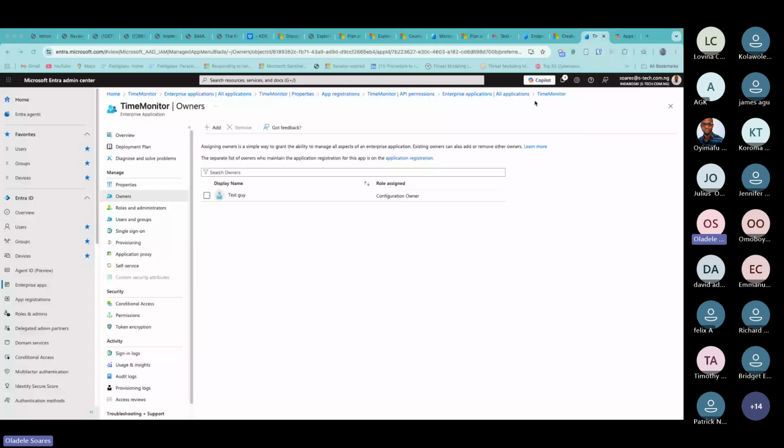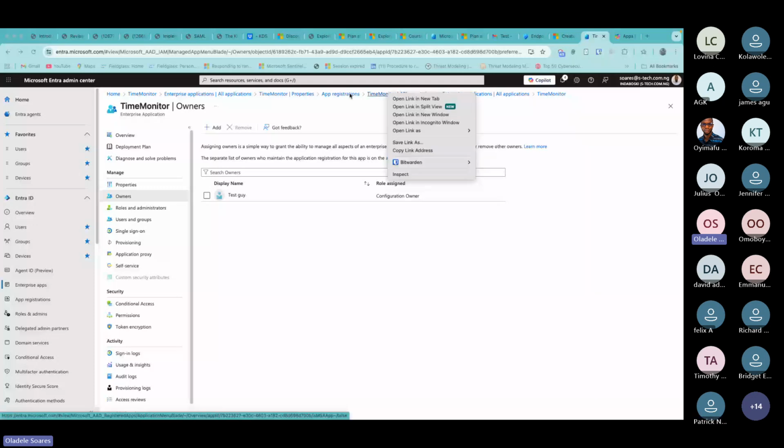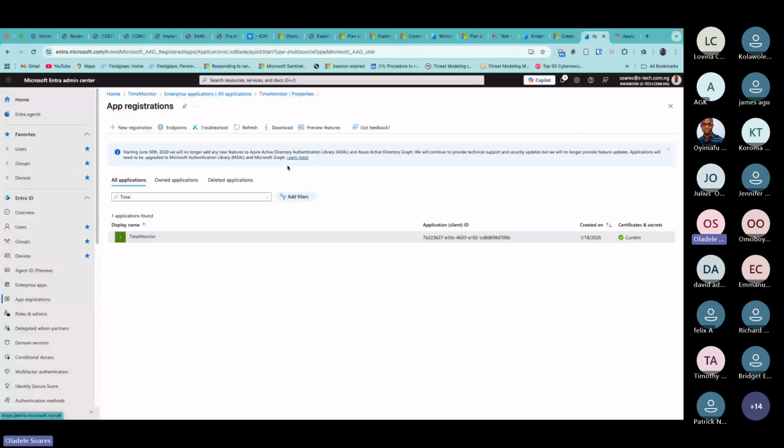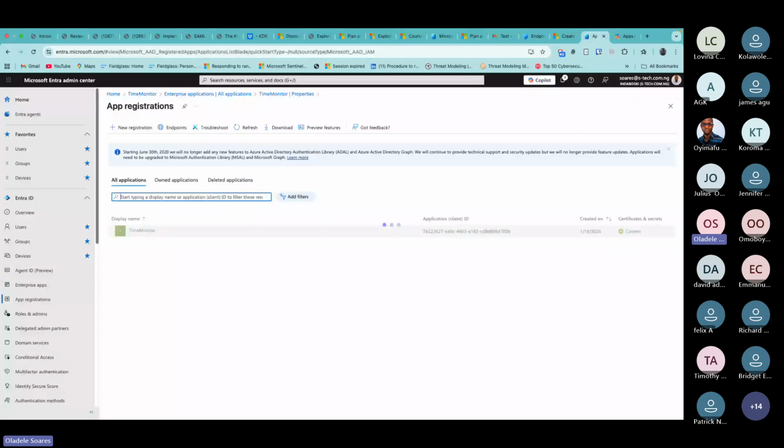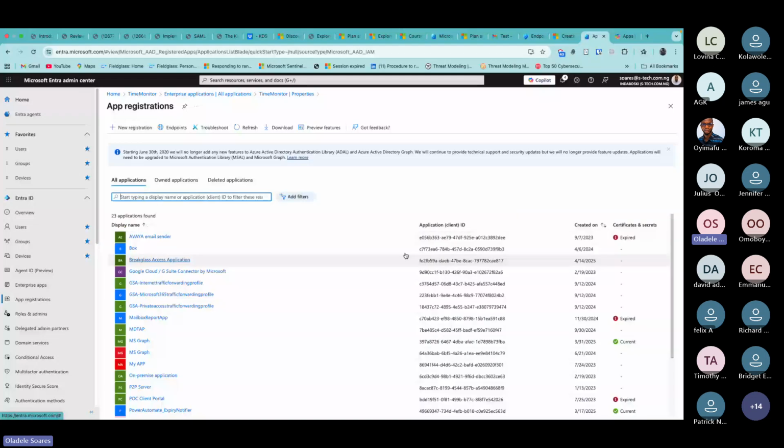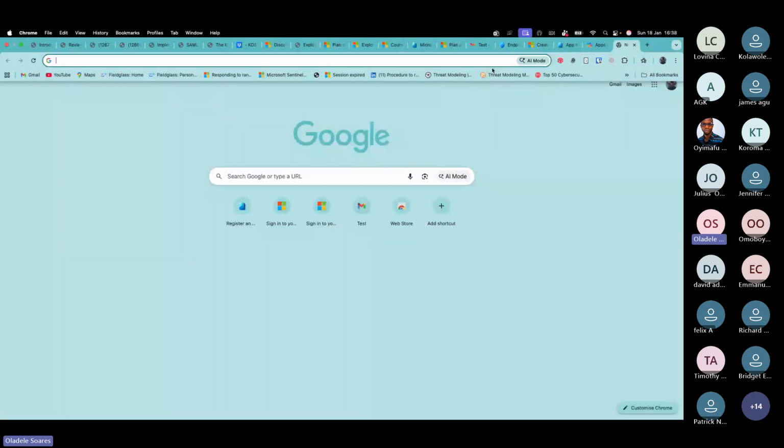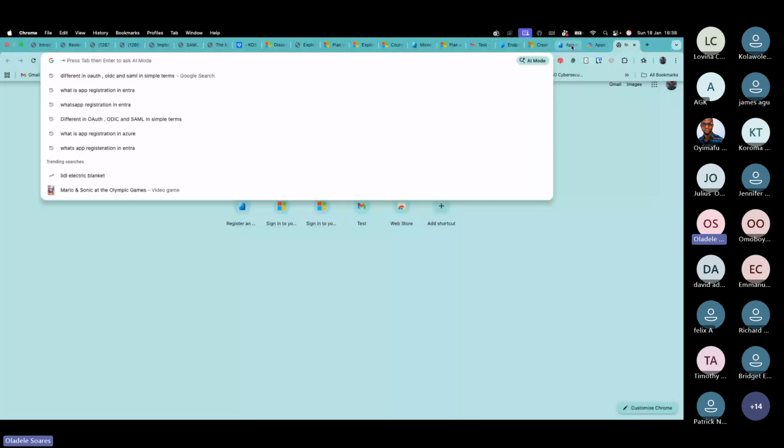Yes. Once it's expired, you would see... I think I might have one that's already expired. Let's have a look. You would see at the bottom of it, expired. So you can have automation behind the scenes. I built an automation that does send me an email to inform me that the application is about to expire.